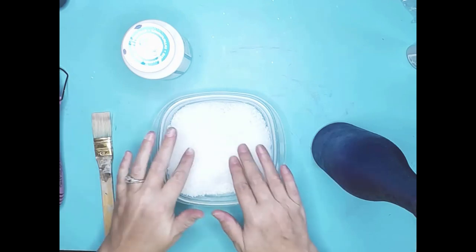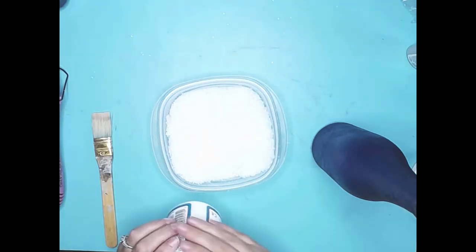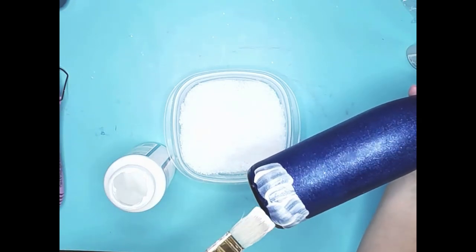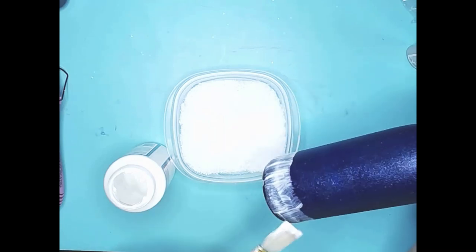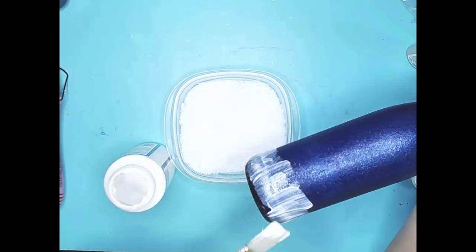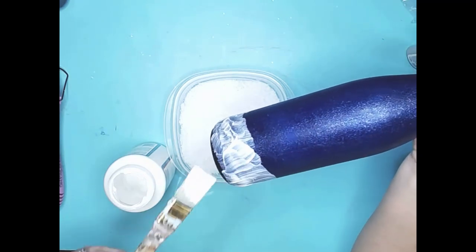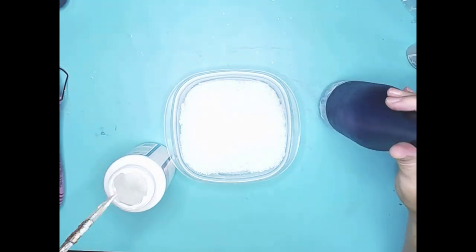All right, now the first thing we're going to do with the bottle is prepare it for our snow. And for that, I'm going to use Mod Podge. My bottle's getting a little low here, but that's okay. I'm just going to brush a thick layer around the bottom of my bottle. I don't need to get it on the very bottom, and I don't need it to be real level, because I want it to look just like an uneven snowfall, like there's a few drifts and so forth going on the bottle, because we're going to cover all this with our snow.